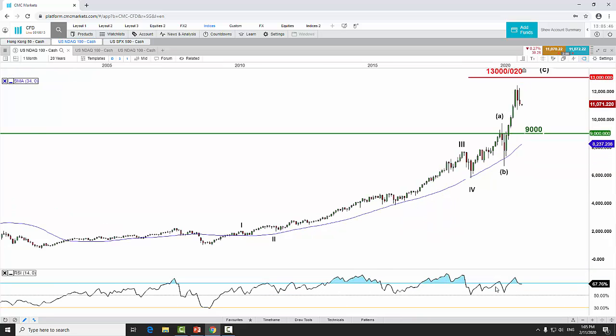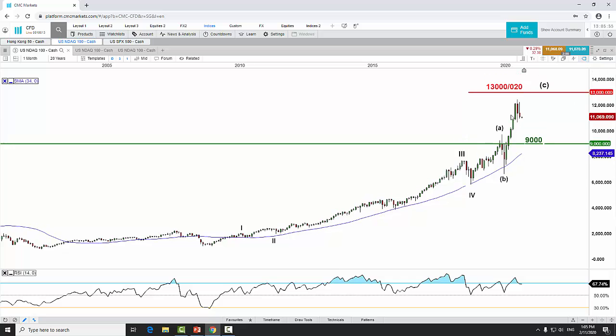On the monthly RSI, it doesn't have a significant bearish divergence yet. So potentially we could see another push up towards 13,000, which is defined by a Fibonacci extension cluster level. And the key support level to watch will be this 9000 level, which is the 34-day monthly EMA moving average coming closer as a support in the coming months ahead.